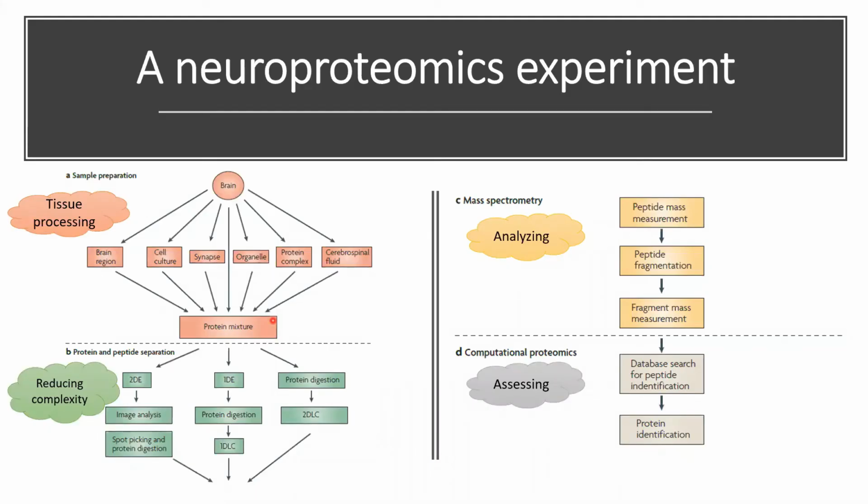As a researcher or a scientist carrying out a neuroproteomics experiment, it's highly recommended to follow these four main steps to get guaranteed results or some understanding to help us assess the proteomics in neurobiology. As a starter, the sample must be prepared, and preparing the sample could be from a synapse or a cell structure or a tissue from the brain, processing this tissue to get the protein mixture. Next step is to separate this protein mixture to reduce its complexity.